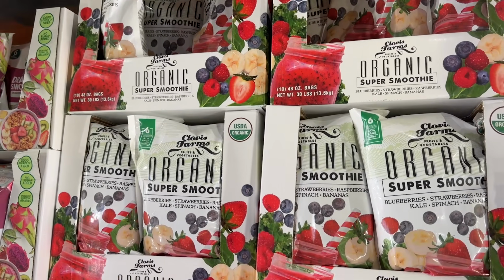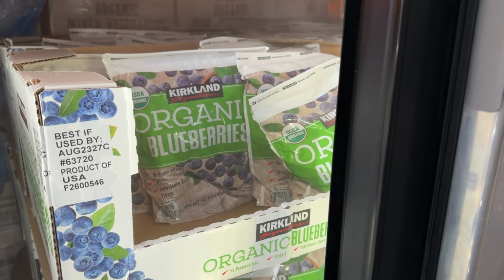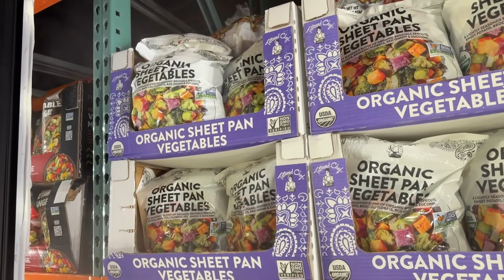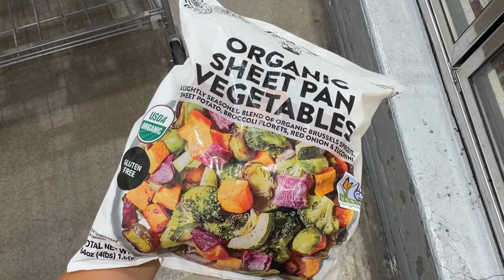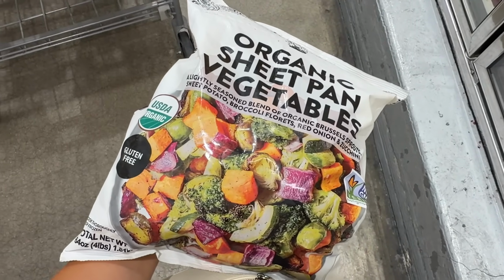They've got other ones up here. These tend to be more expensive because they are kind of fancy. These are way more cost effective. Same with the veggies, y'all. I always buy a bag of frozen vegetables. That way I always have vegetables readily available on hand for a healthy, easy dinner. A lot of the times, again, vegetables go bad, so having it frozen in your freezer is the easiest hack to just get those healthy veggies in.